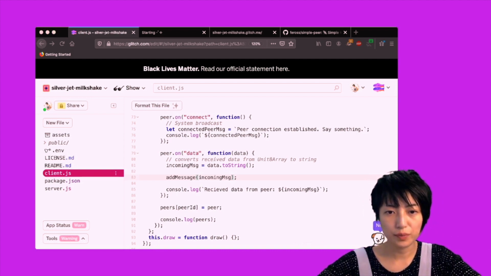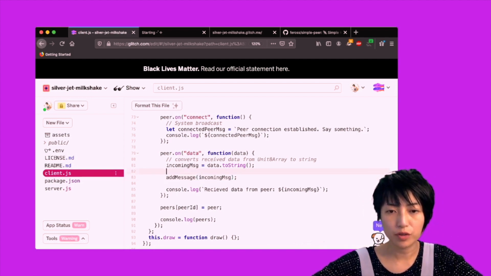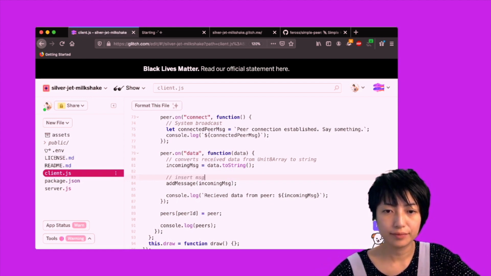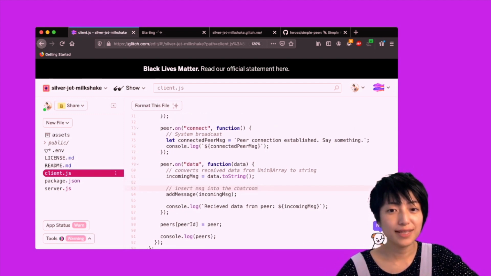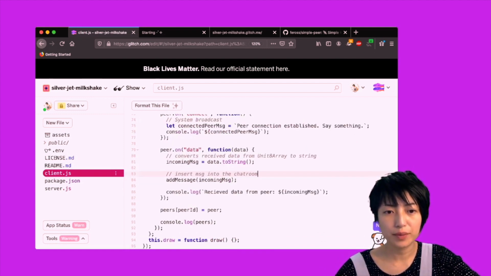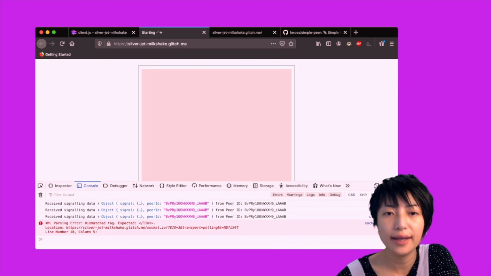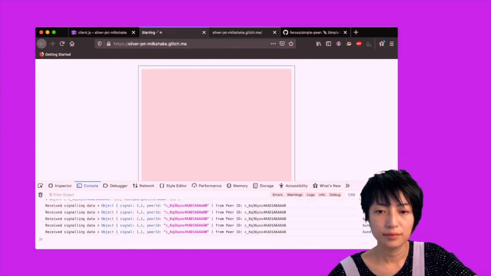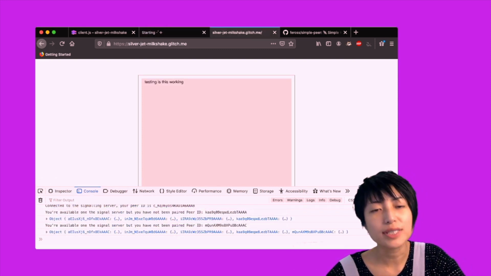And here, just to be super clear, I'm going to say insert message into the chat room again. Okay, so if I did everything correctly, I should be able to come back. I'm going to reload again, and reload the second sketch.